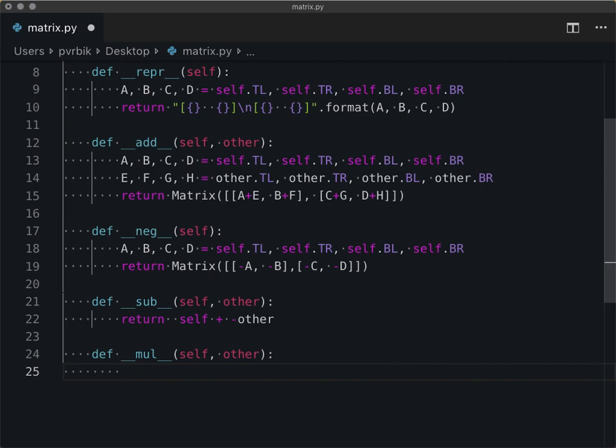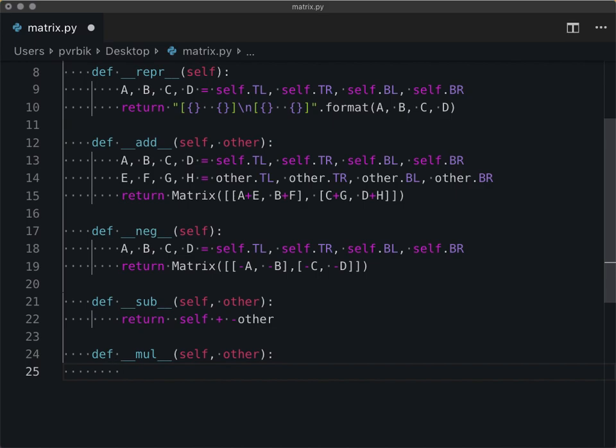Okay, so this is how you multiply two matrices together. You have A, B, C, D times E, F, G, H is going to be this matrix. Okay. So really, I'm going to put in here the dot product. Do you guys know what the dot product is? So this is the first row, first column. Zeroth row, zeroth column. But first and zeroth are the same.